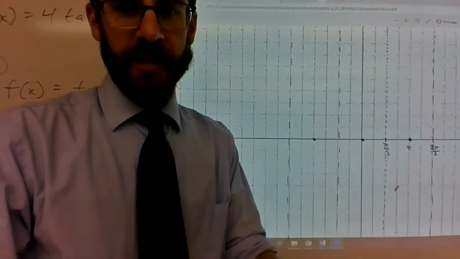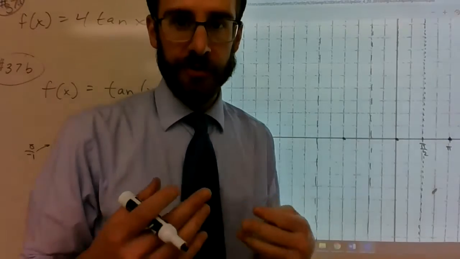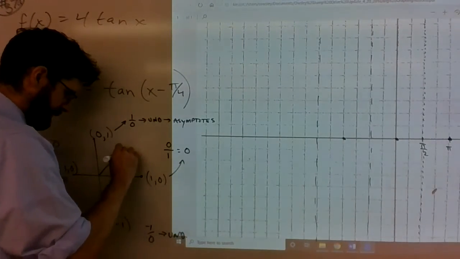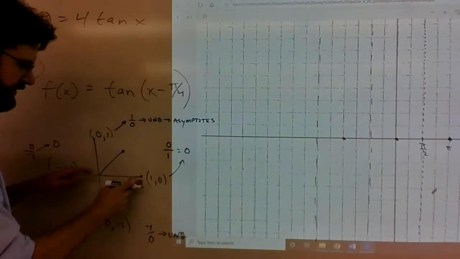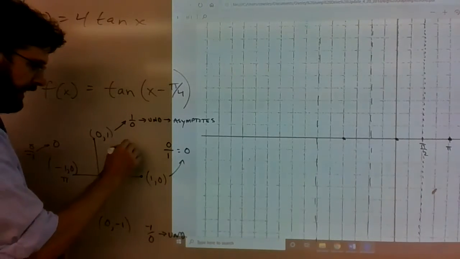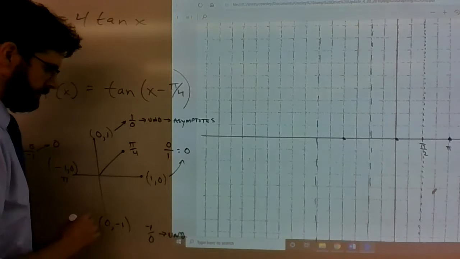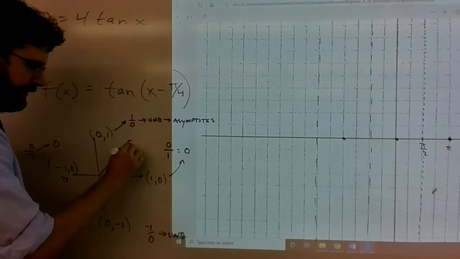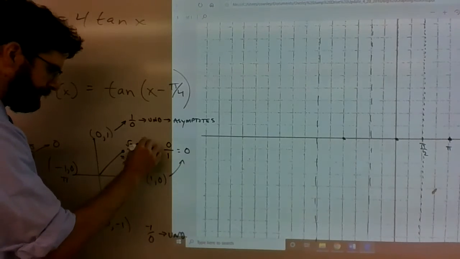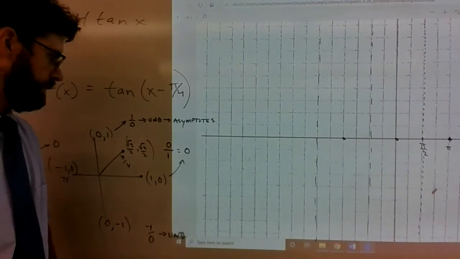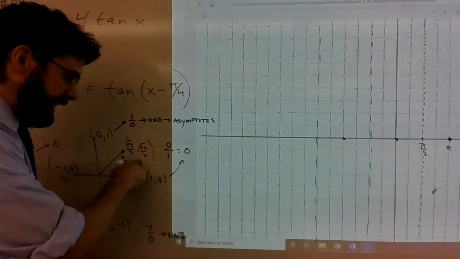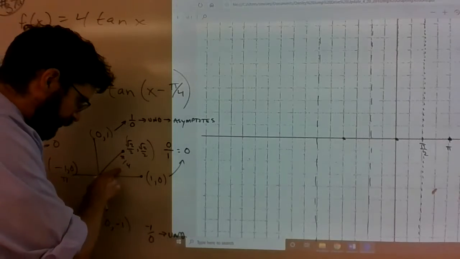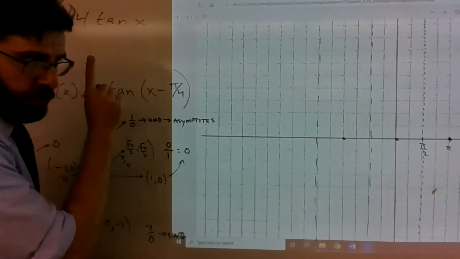Well, this is where we can take our unit circle to one other level. What about the points in between 0 and pi over 2? Specifically pi over 4. Well, at pi over 4, the points are the same. It's root 2 over 2, root 2 over 2. And if you take anything divided by itself, it's 1. So at pi over 4, tangent is equal to 1.